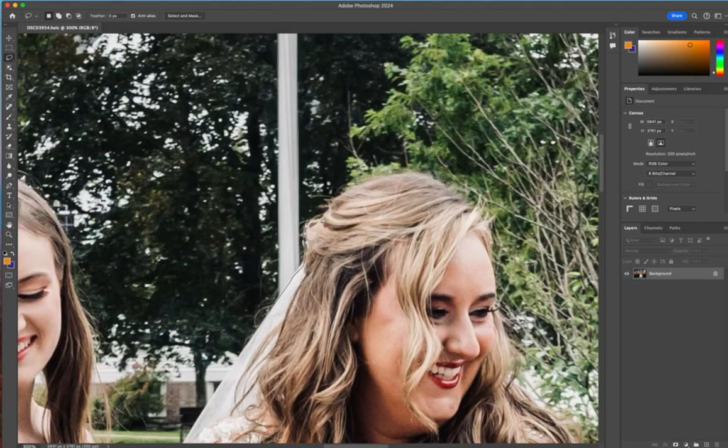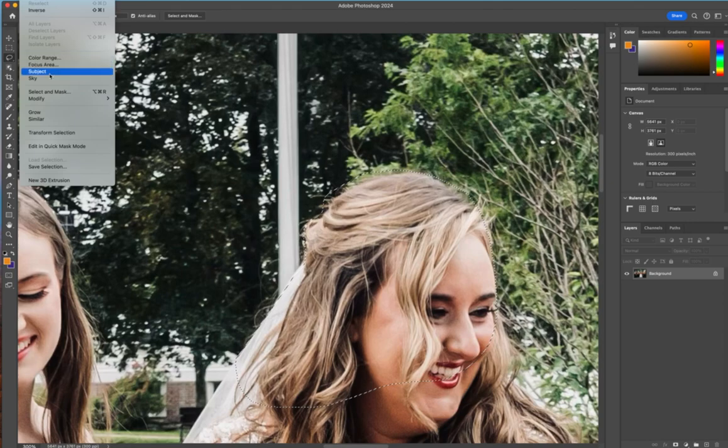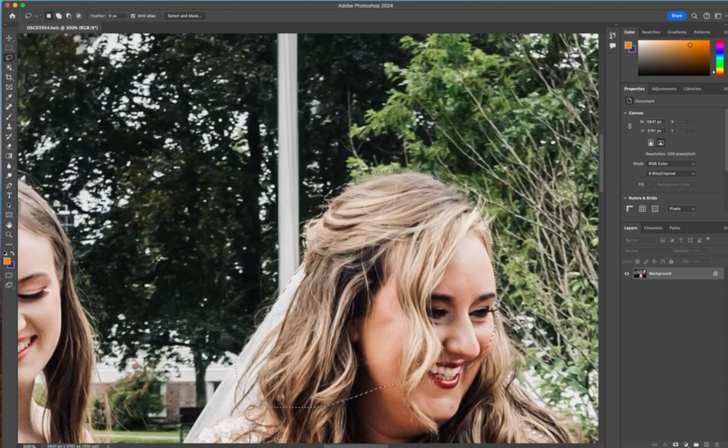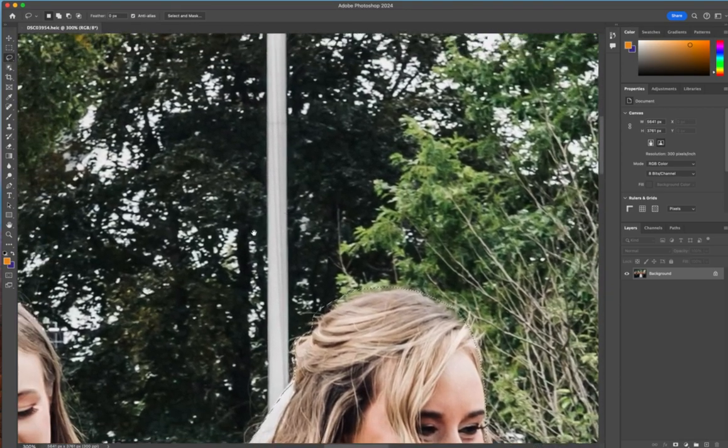And I like to just mask out the areas that I don't want to affect, just to kind of protect this part of the image here. And you can see it outlines that. So now what I do is I go to my select and I select my inverse, which is up here at the top. Okay, so now everything outside is selected. By the way, when I press the space bar, it turns into a hand here, see? And you can move the image.